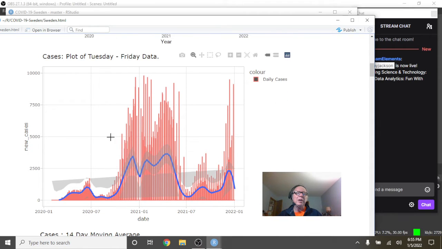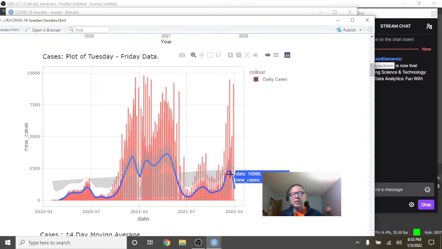Anyway, these spikes here are the Tuesday numbers. That means these numbers really aren't very useful because we don't know what the actual individual daily numbers were. So what we're concerned with here is, of course, the trend. And what's our motto? The trend is our friend. Back over here, your trend really was your friend. You're showing a long declining pattern. Then you had the August little hiccup here, another decline.